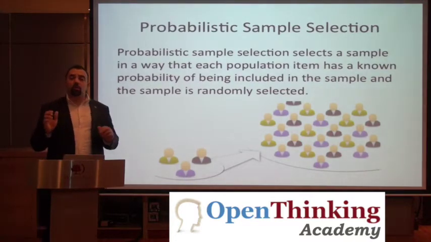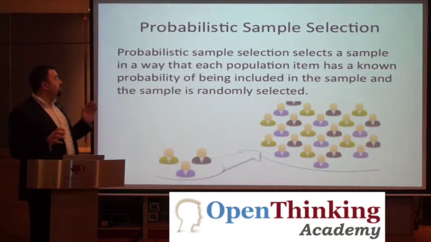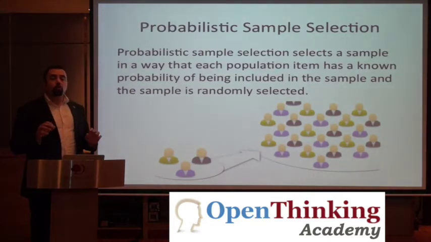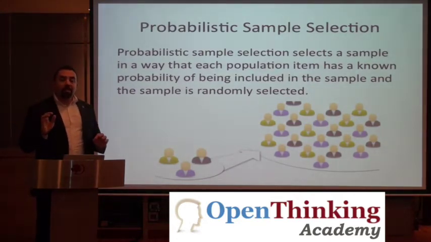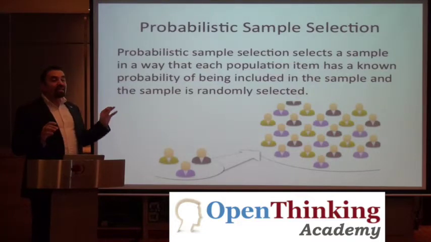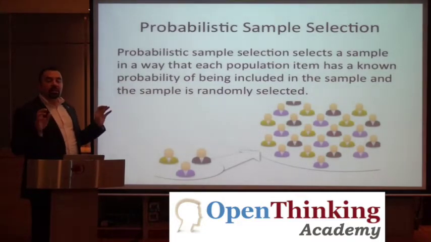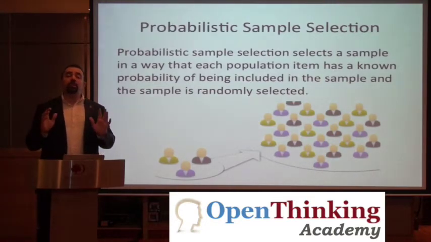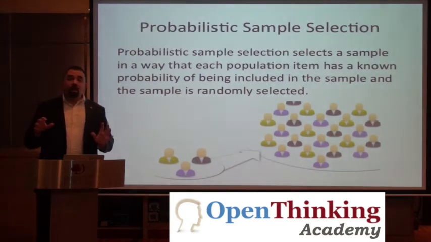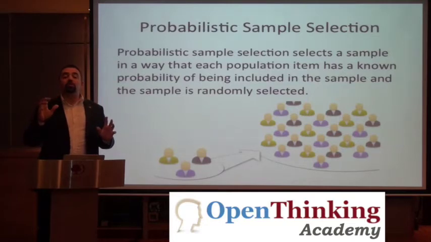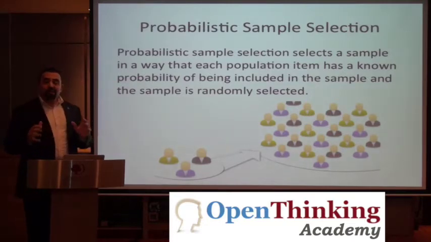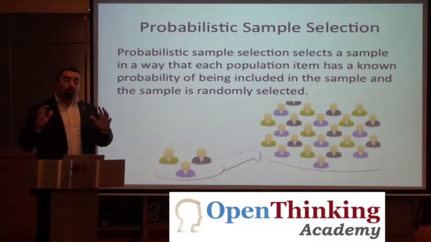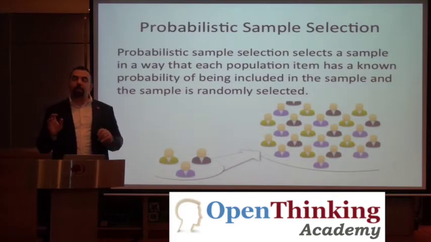Now let's speak about another concept related to sampling, which we call probabilistic sample selection. We need to ensure that when we are selecting a sample, we are selecting items that have the same chance of being selected from the population. So if we are examining invoices, maybe some invoices are related to a global branch, and we can look at these invoices. The meaning of it is that they don't have the same chance of being selected, and that may limit our testing. So we need to ensure all the items in the population have the same chances of being selected when we are doing the sample.